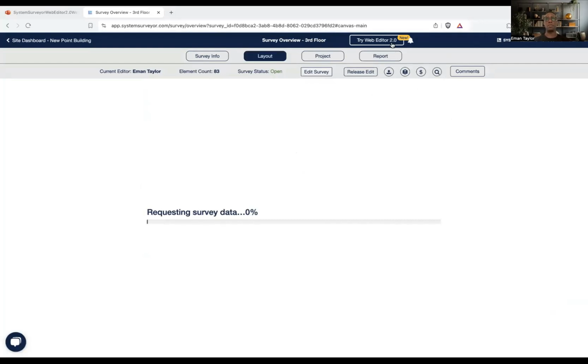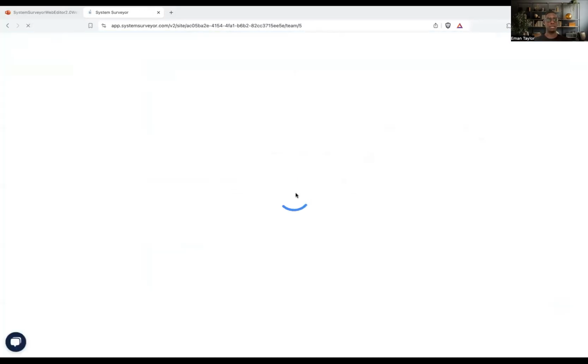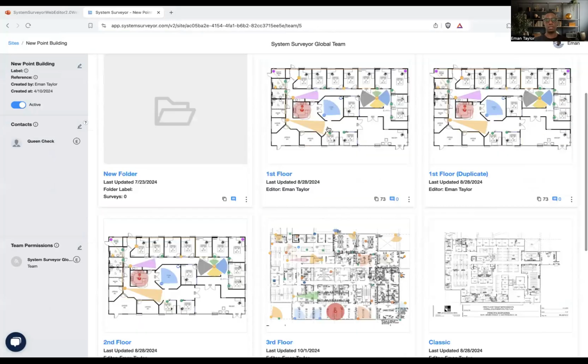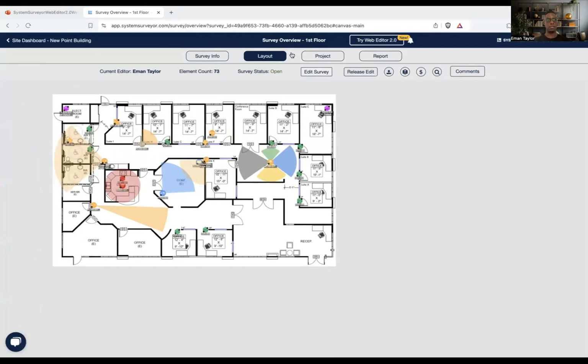And so right here at the top of your screen, there's an option that says try Web Editor 2.0. And like Chris said, this is backwards compatible. So as you're switching back and forth, or if you want to try it out, you can easily click here. And this survey is not liking me today. Let's try this one. There we go.